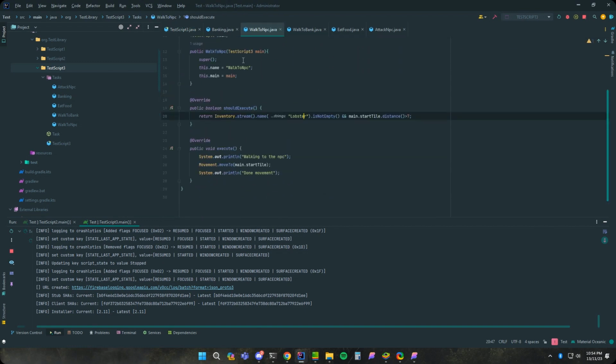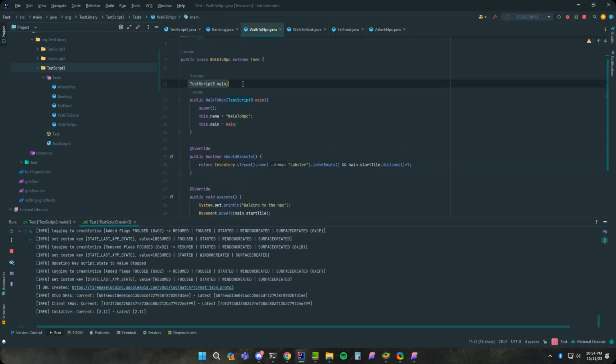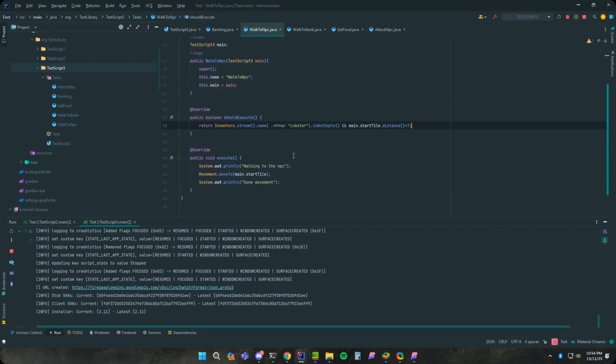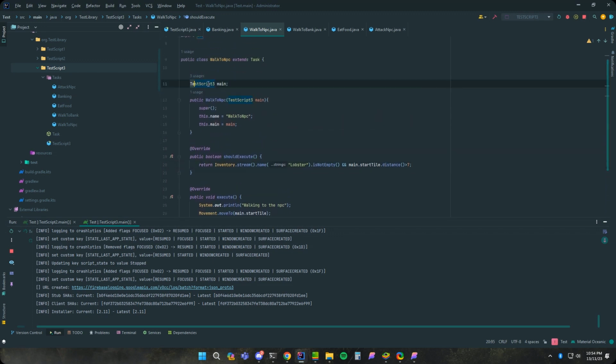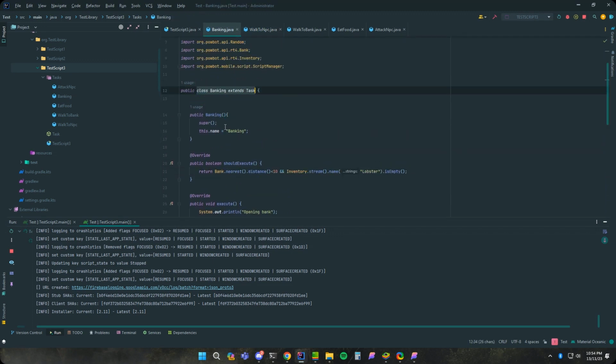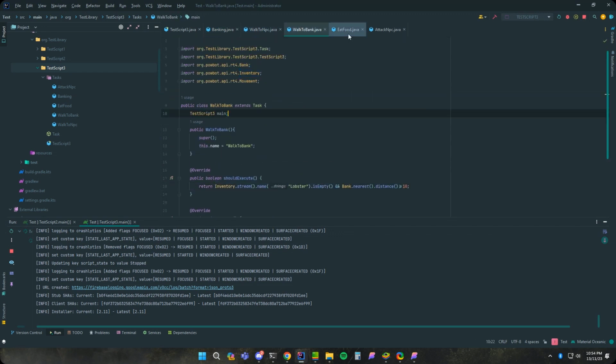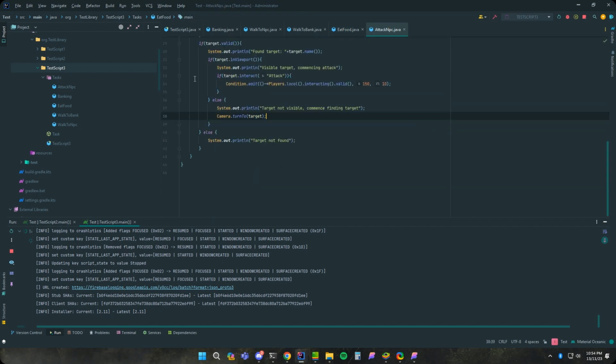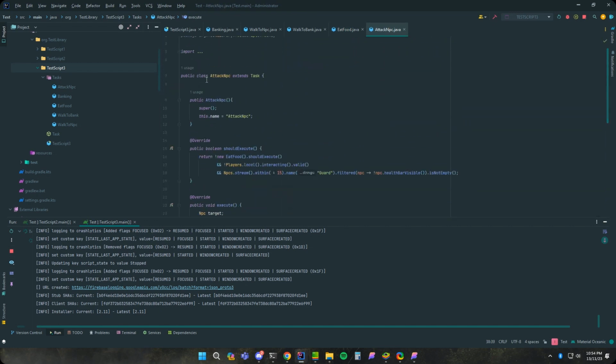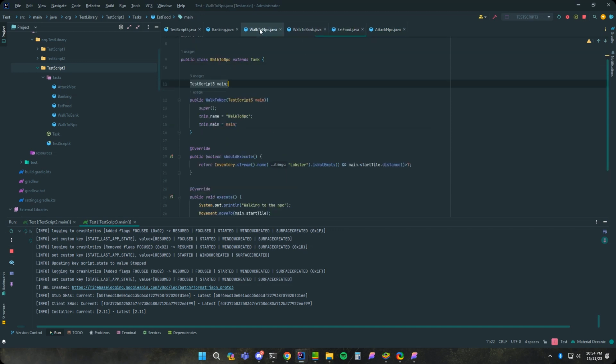In this task here, we created a way for our task to read data from our main class. And that was this bit here where we created main, so we could go main.start tile. So actually, we want to do that same thing with every single task. We want to create this main entity. And then we're going to do the same thing that we have done for this.